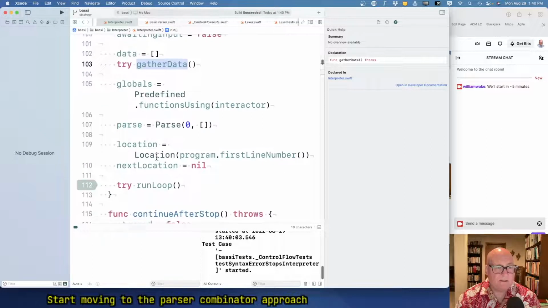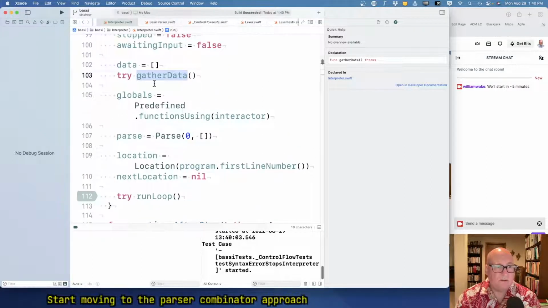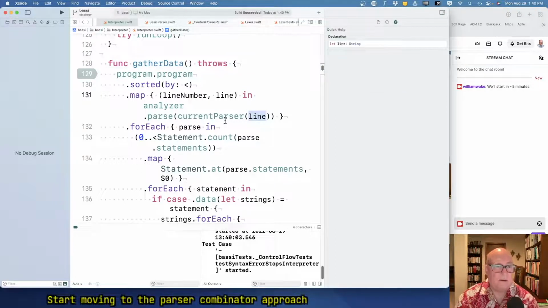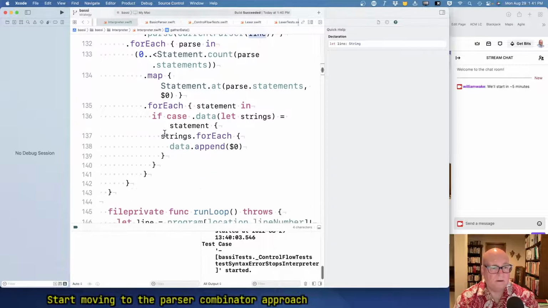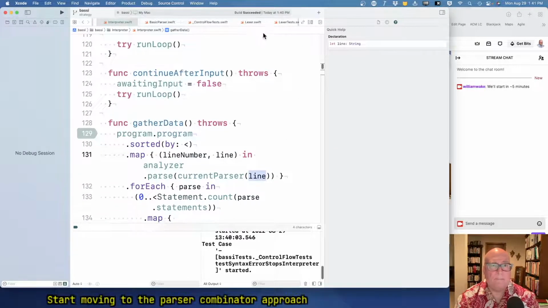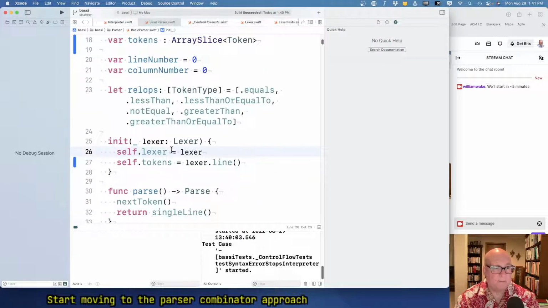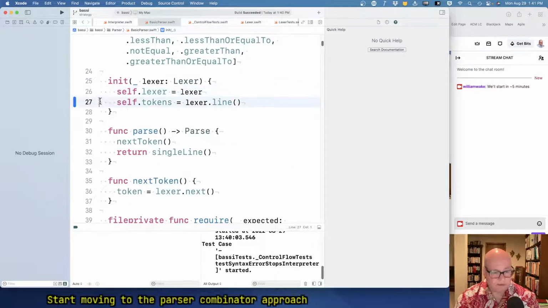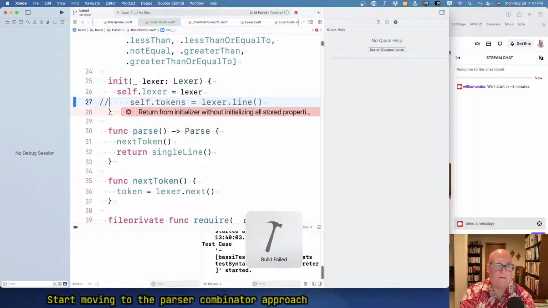So gather data runs through the whole program and parses each line. So calling this, let's make sure this doesn't break without this.